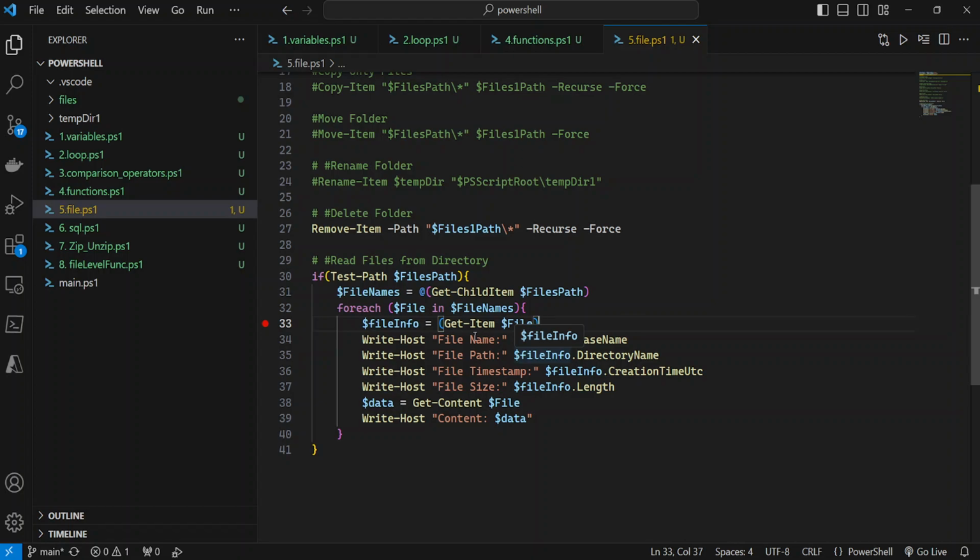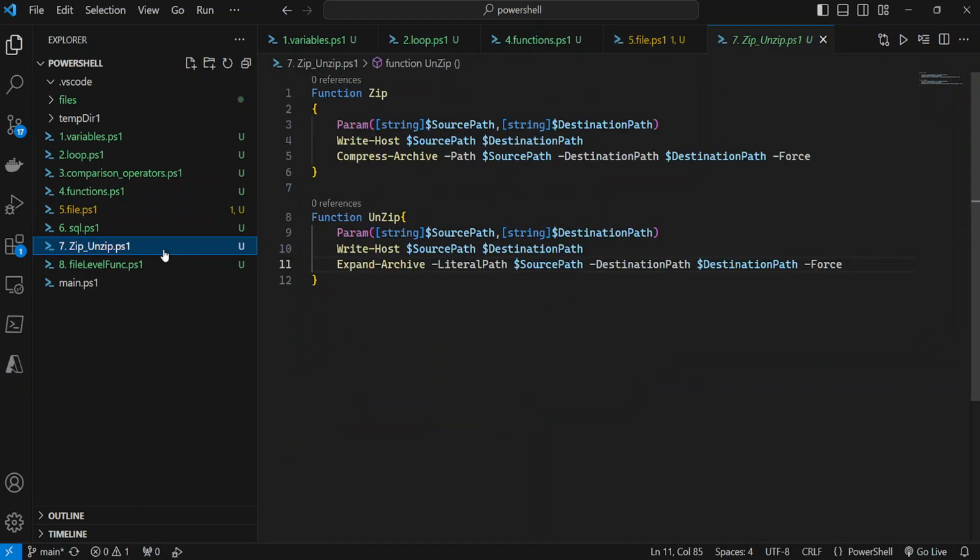Now, after creation of files, there are other important things I need to share with you. You need to zip and unzip files, and PowerShell has inbuilt commands which help you compress files. You can see there is a zip and unzip function which I have created.